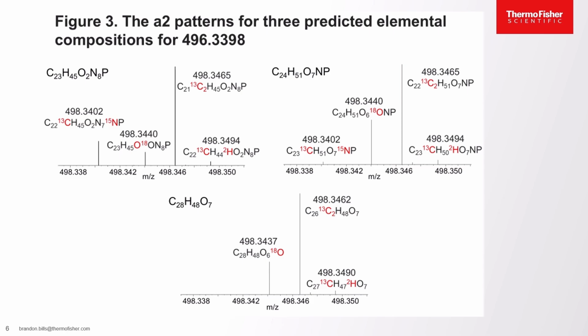So if we look at that distribution again, these are the same arrows from the previous slide, we can see that the top right pattern is the most likely out of these isobaric elemental compositions. So this is just an example of how having that extra resolution really helps give you confidence about predicting unknown elemental formulas. Now, how does this look if you look at all of the compounds in the sample?